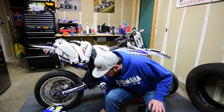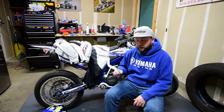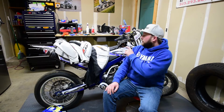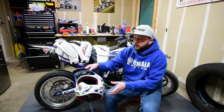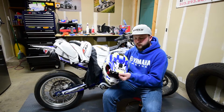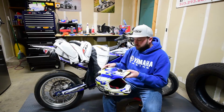So the only damage that happened to the bike was the handguard. As you saw and heard in the video, the bike ended up on top of me. I don't know how. Don't ask me how. Low side crash, and somehow the bike ended up on top of me. But this little scrapage on the brake lever is the only thing that happened to the bike. It did look like I hit my helmet on the ground, but just some scrapage up on the peak here, and that's it. Everything's fine. The helmet, no need to replace it. So, good.